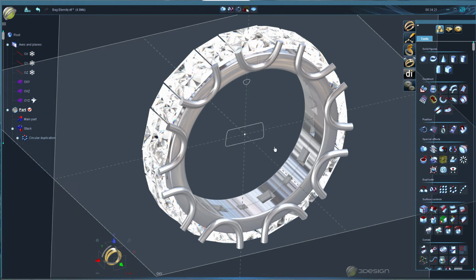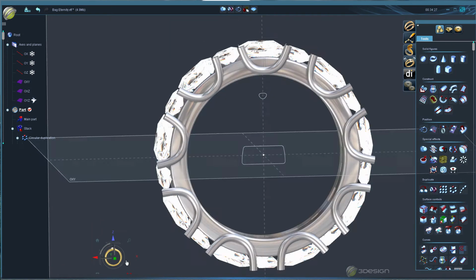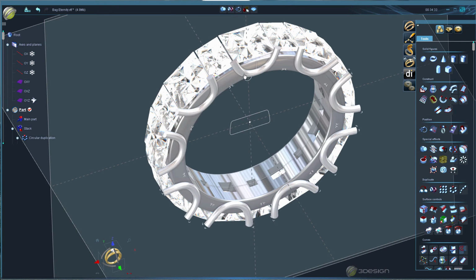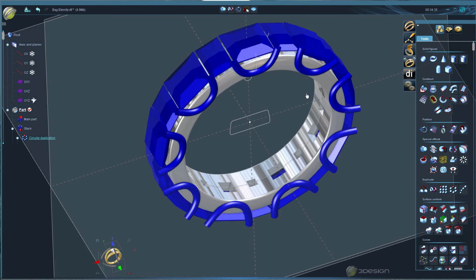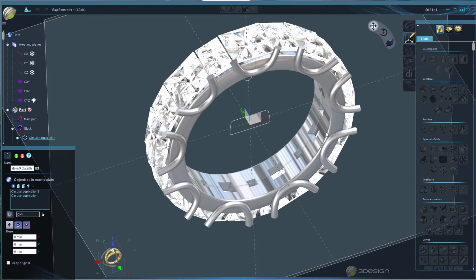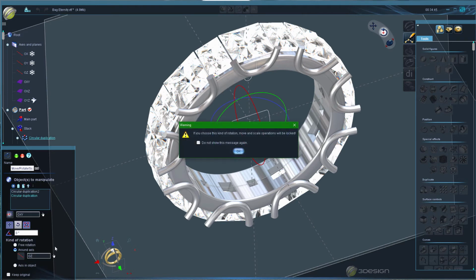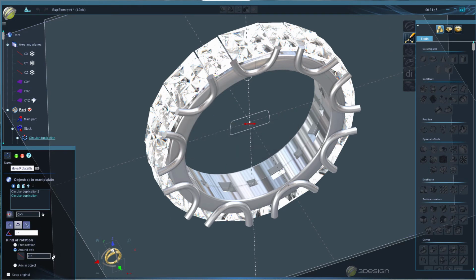And then what I want to do, I need to do the same thing for the small stone with a little U-shaped prong here, but it's at an odd angle. So that makes it very difficult to work from to do a symmetrical curve. So what we're going to do is just go ahead and rotate all of our stones and our new prongs for the big stone using a move rotate scale. Rotate around axis just like we did earlier for the little stone. Change that to the OY.